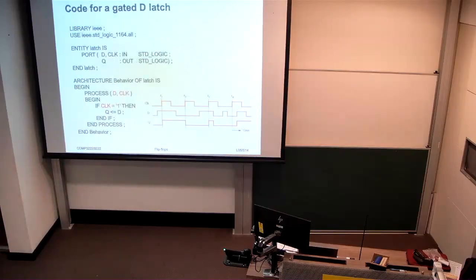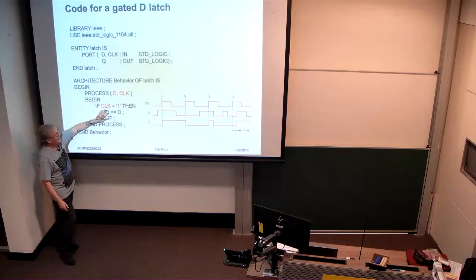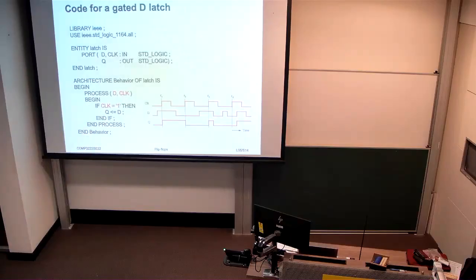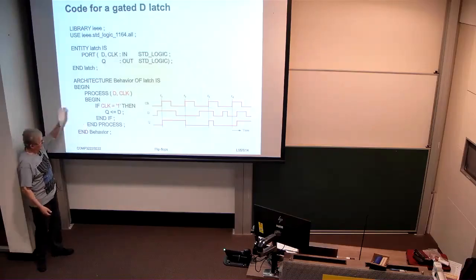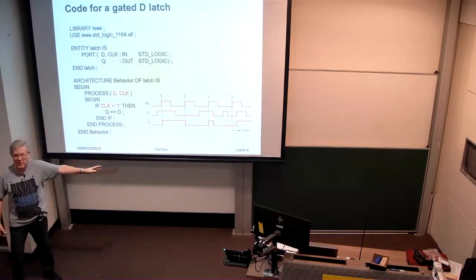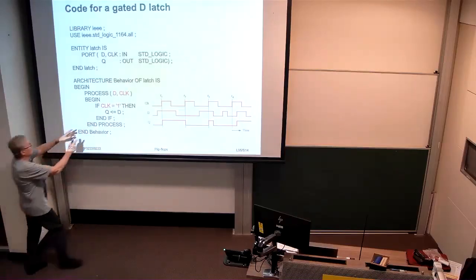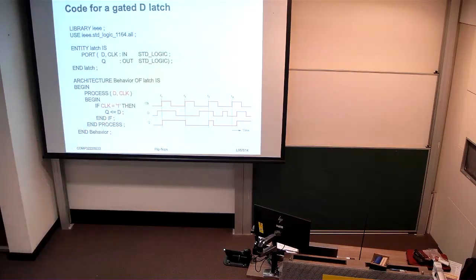So, to describe a gated D-latch, we can do exactly the same thing. We have a guard here that when the clock is 1, just assign D to Q. So when the clock is not 1, we're not doing anything to Q. We're not changing it. So it has to keep that value. This is the idiom that you would use if you want to describe a latch. This implies a latch. That's what the synthesis tool would say. Doesn't matter what you've called the clock, what Q is, or what D is, what names you've used. If it sees that pattern, it says, that's a latch.